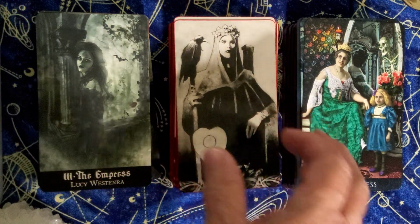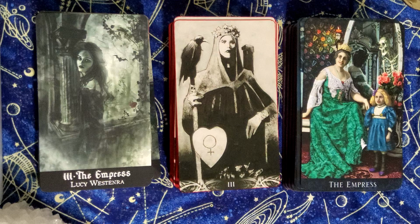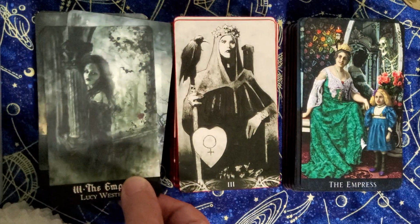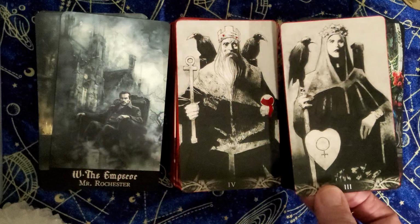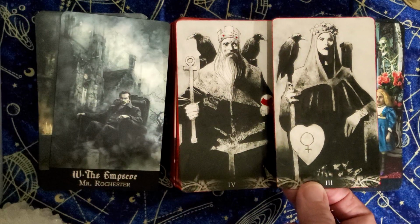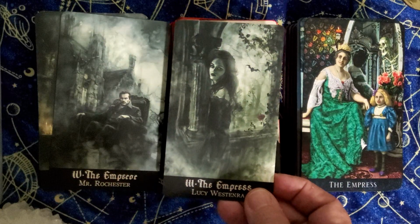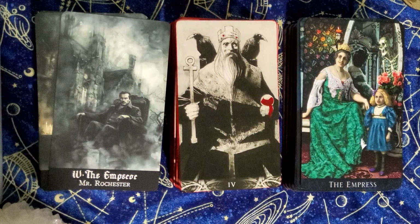Lucy as the Empress. Okay. I mean, I don't know, but okay. I get it because she is super wealthy and surrounded by gardens and grandeur, and in the guidebook he says she's a very nurturing girl, sweet. All right, I can dig that. I kind of like these other two depictions because they're a little more mature. Gotta love an emperor and empress that definitely go together, whereas Mr. Rochester and Lucy, well, they can go together because of the art, but are not necessarily a matched pair.